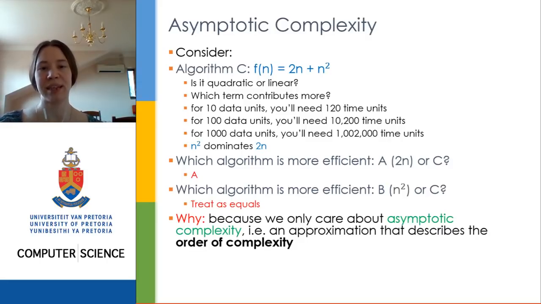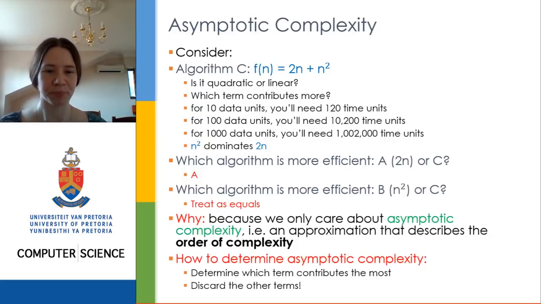You can obviously calculate the exact relationship between data and time, but quite often after figuring out this exact relationship, we will go ahead, figure out which term contributes the most, and use that most contributing term to describe the efficiency, the upper bound efficiency of any given algorithm or piece of code. Great, so in future when you see formulas like this, remember all you need to do is figure out which term is the heaviest one, and the other terms will not really matter so much in terms of asymptotic complexity of your algorithms.